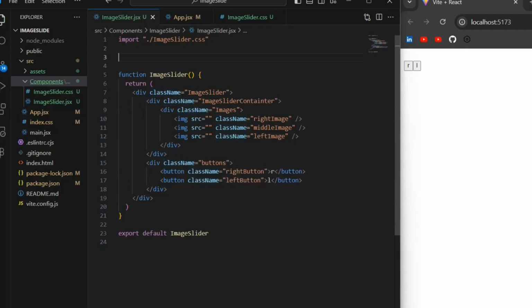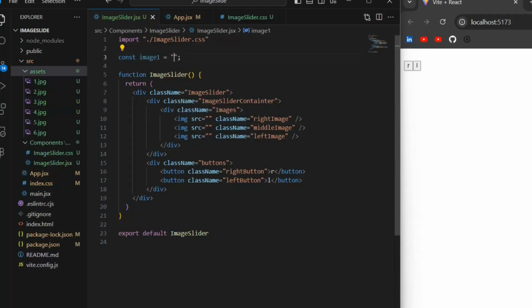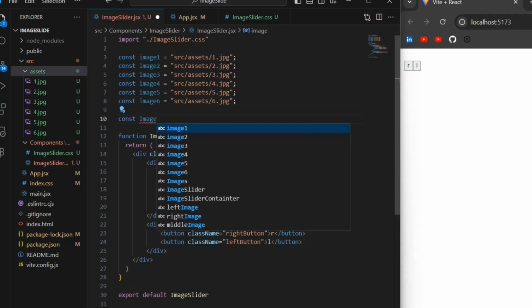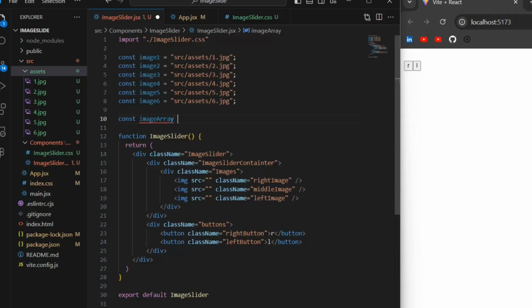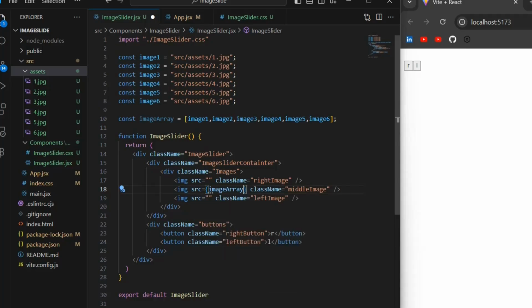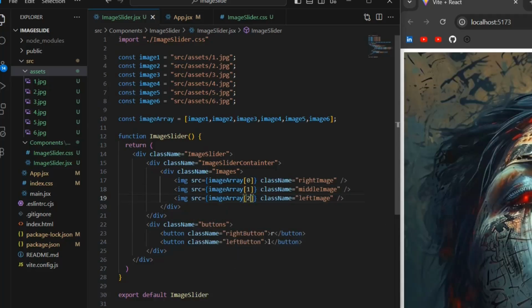Actually, we want to access the images with an image file path string. So we want to save the string path in a variable. So just say const image equals to our image in src/assets/1.jpg. Do the same for the rest of the images. For now, we have a total of 6 images, and now let's create an array to hold the string values. So we want to just type const imageArray equals to, in the square brackets, all the variables we created. Now we can access the images with imageArray and an index. Now let's style our elements to work better with logic. For now, we're gonna place some random images in the image to style it. So we access the image like imageArray and in the square brackets a number.